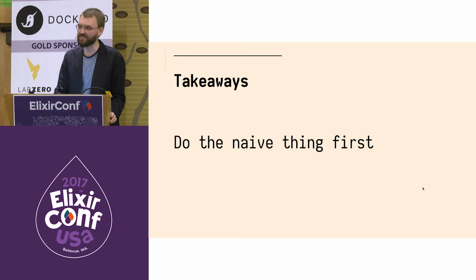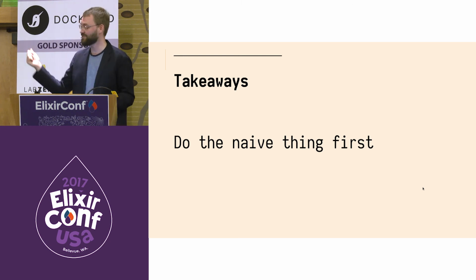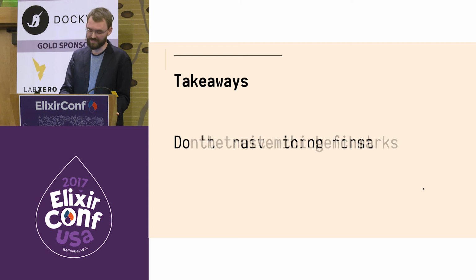Do the naive thing first. We didn't try to scale this or optimize this from the outset. We said, hey, here's this minimal code. It works. You can build a demo, show it to the CEO. Wow, right? And then we have to do the work. But it did work, and it did prove that the technology supports it.